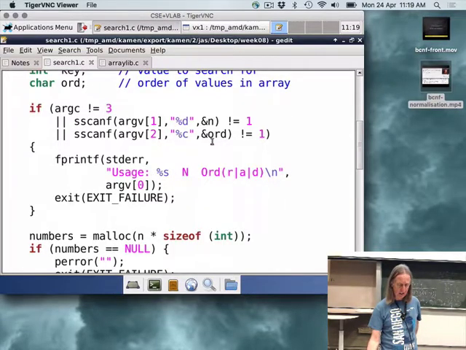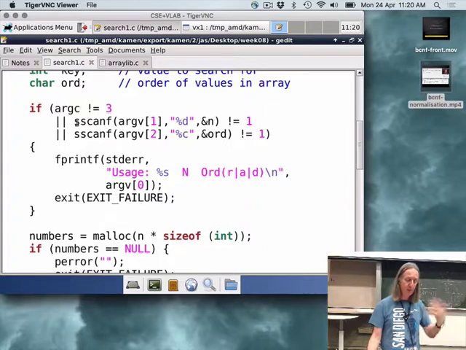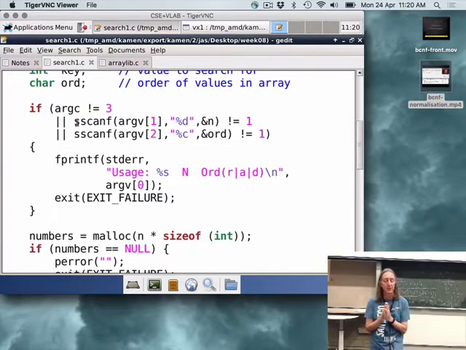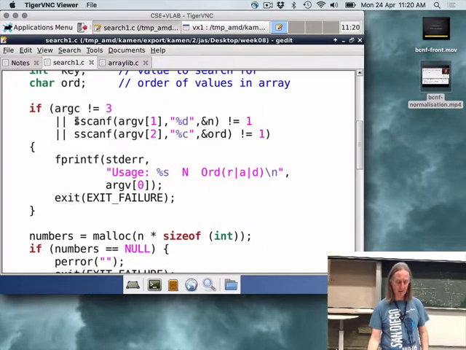So hopefully there's nothing unusual there. One thing that you can see that I'm exploiting is C's, I keep wanting to say lazy evaluation of Boolean operators. So if this fails, or in fact regardless of this, the expressions will continue to be evaluated. So it's only going to continue if we actually have three arguments, and so on and so on.